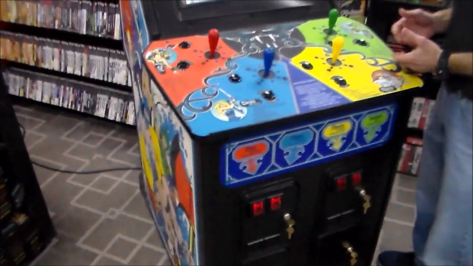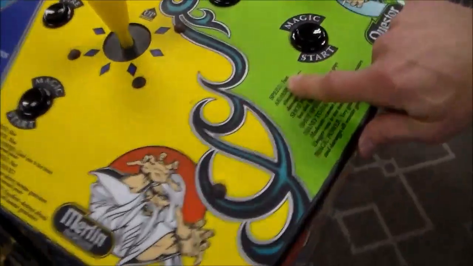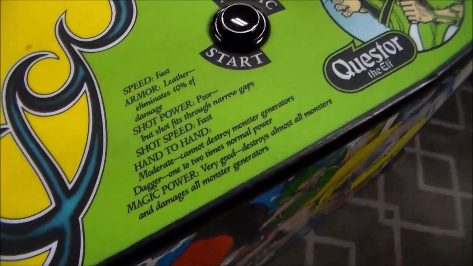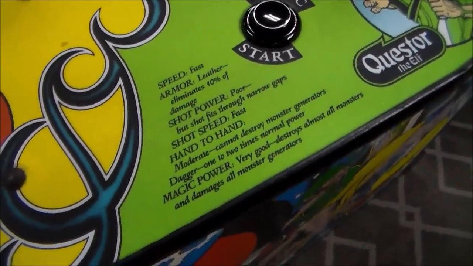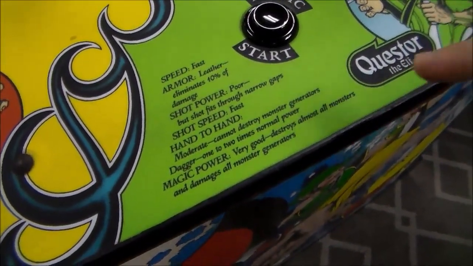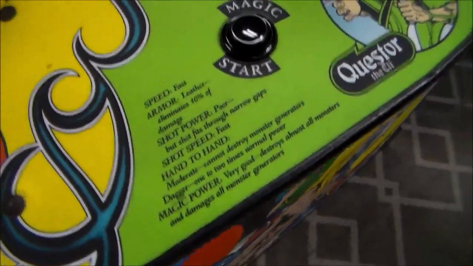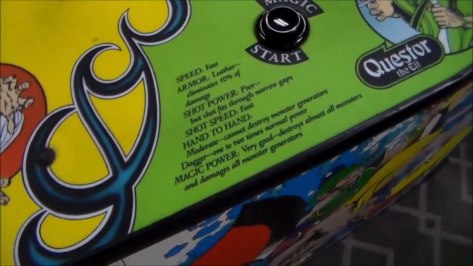That's cool, man. Even here it talks about his shot power is real poor, but his speed's real fast. Speed, fast, armor, leather, eliminating 40% of damage. Wow. Never mind, I read wrong. It's all right. Shot power, poor, but shot fits through narrow gaps. Oh, that's cool. Shot speed, fast, hand-to-hand, moderate. Cannot destroy monster generators. Oh, look, hand-to-hand, he can't destroy a monster generator. But that one can. So that's hand-to-hand, but his shots can.